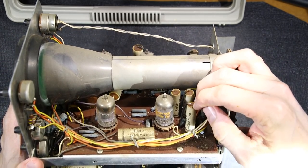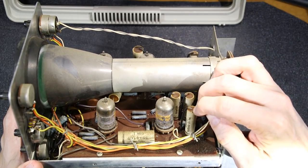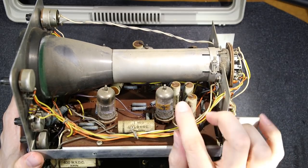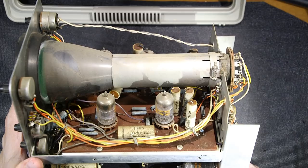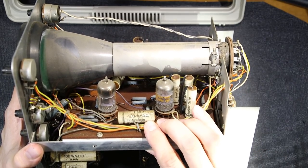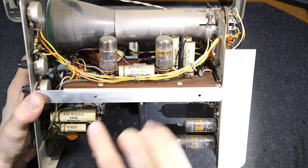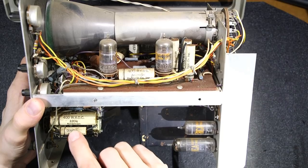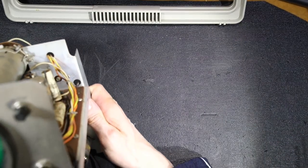I don't know if these are a wax. No, it feels like that's an epoxy. There's some form of glue in the top there. So they're not filled with wax. It'll also be very interesting to see if these are leaky or not. We have some... Oh, another one here, American Radionic here. Cerakap down here. Let's take a look at the other side.